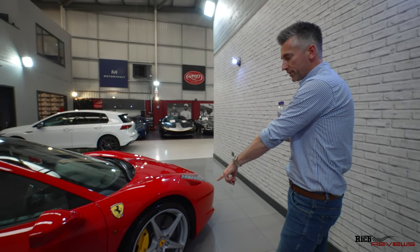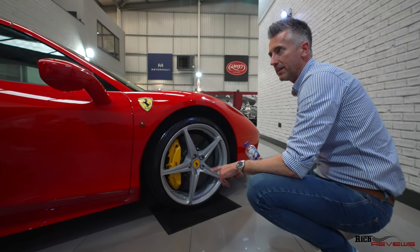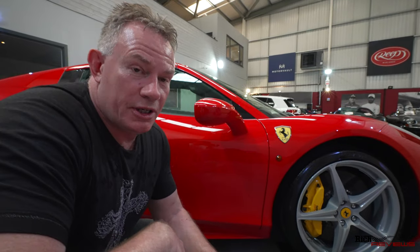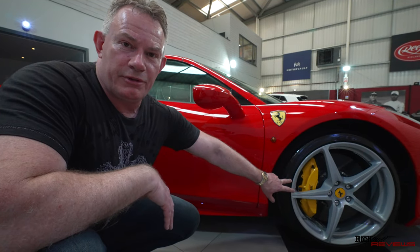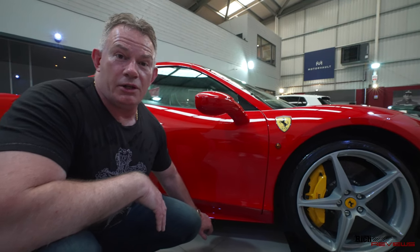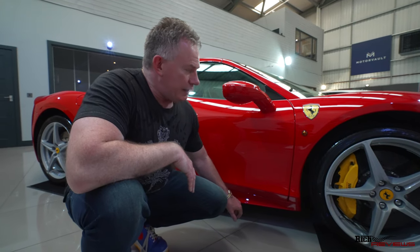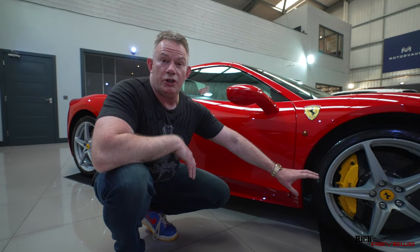The wheels have been removed, and the calipers and the wheels inside and out are coated with G-Technique wheel armour, also known as C5. People who've seen the car before will notice a colour change. The wheels were black before, and the seal ends were black as well — actually film covered, black wrapped before. So we decided to remove that and take the wheels back to their standard colour, which is Argento Nürburgring Silver.